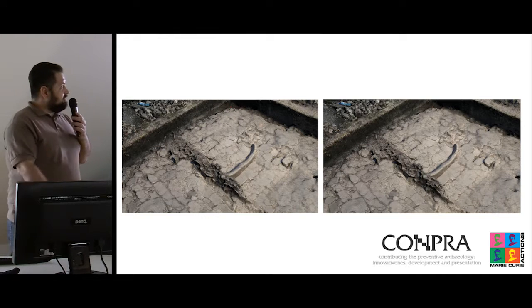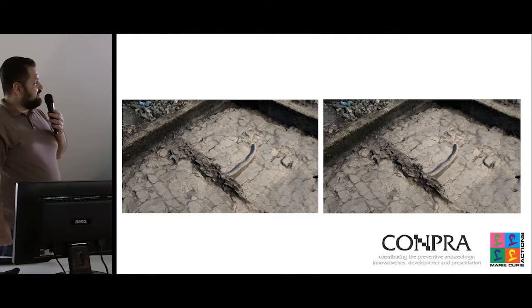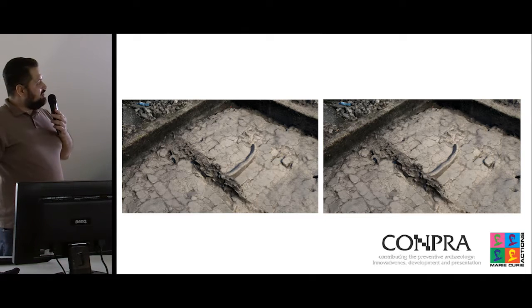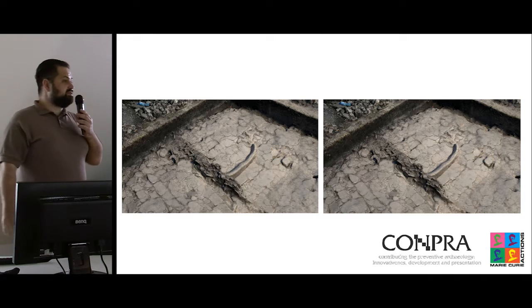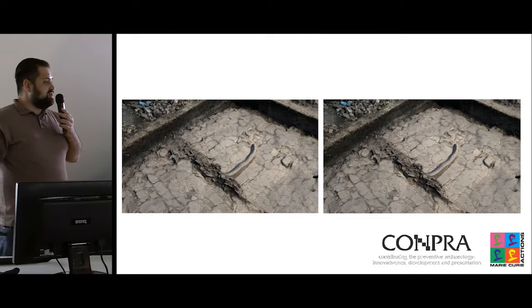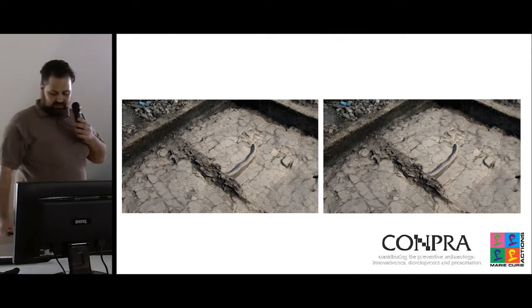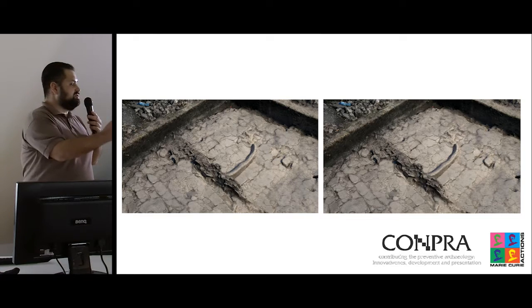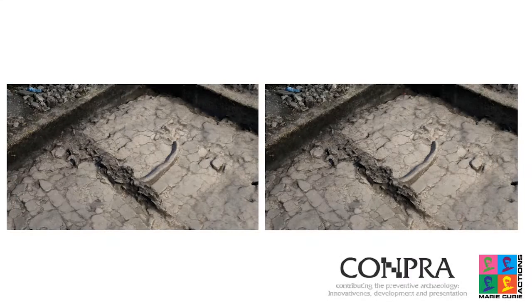For instance, this is a detail of the model of our house that we excavated in 2015. And from photo scan, we got two models. Can you guess which one has the higher polycount? I don't see any difference. I know which one has more, but looking at it from many different angles and many different resolutions, you cannot see the difference. And one has 4 million and the other has 400,000 polygons.